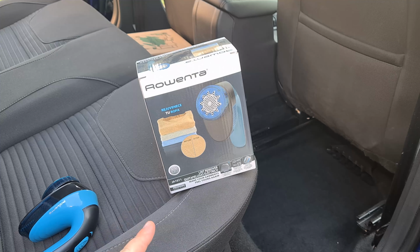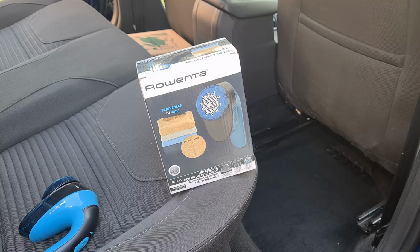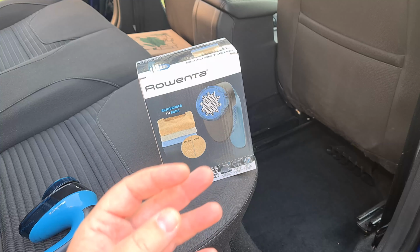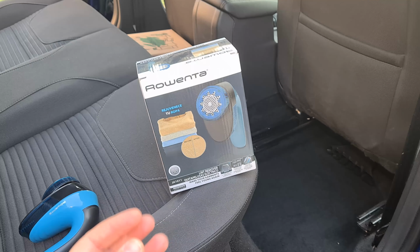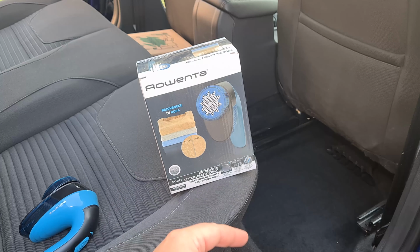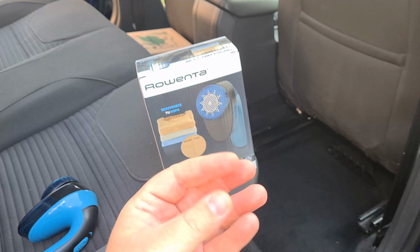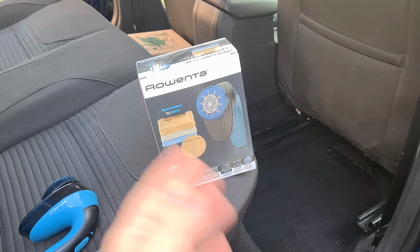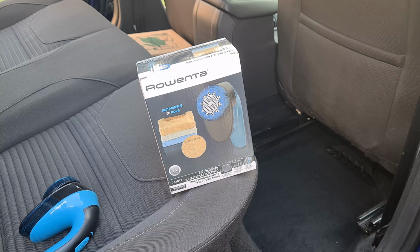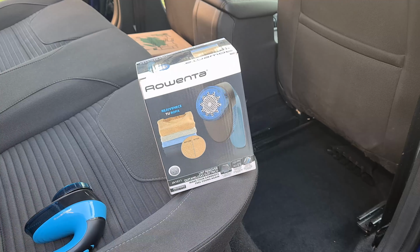The reason why I'm trying it is because I'm pretty sure I'm not alone, that after hoovering the car or vacuuming the car, all kinds of lint or particles appear, or however you call it, these fibers of the carpet in the car. They are just sticking out, and some of them are tangled, and it catches some dirt and it doesn't really look nice. So I'm wondering if a device like this can help me eliminate at least some of that.